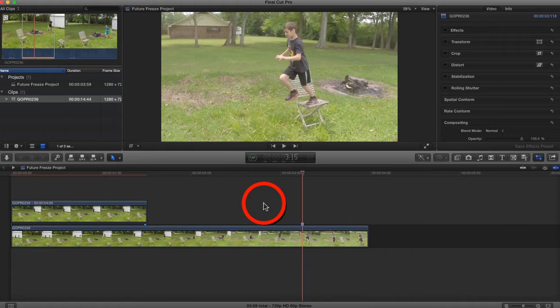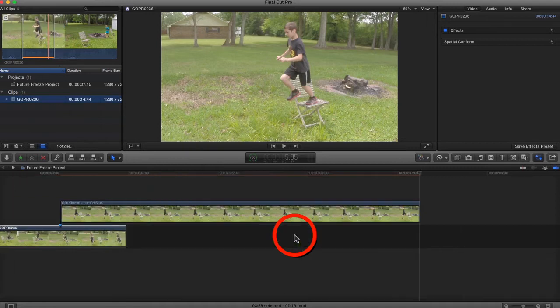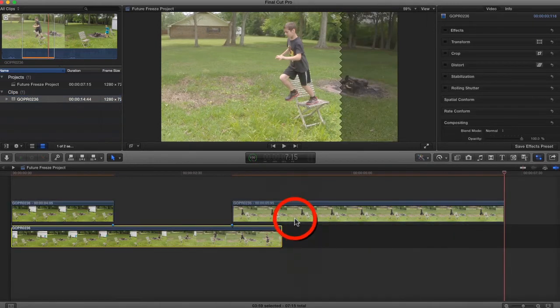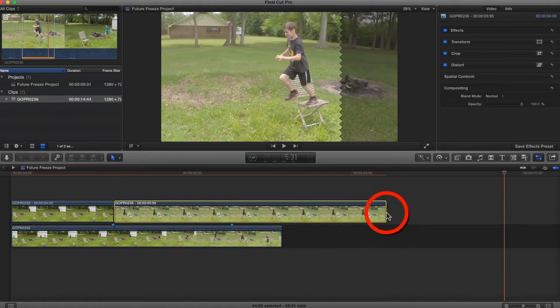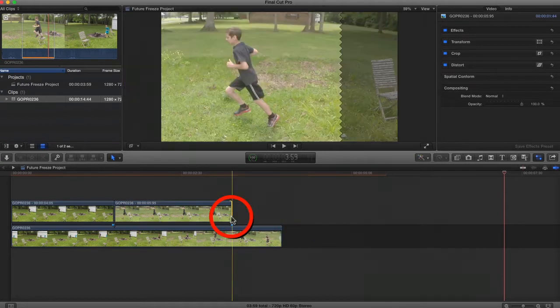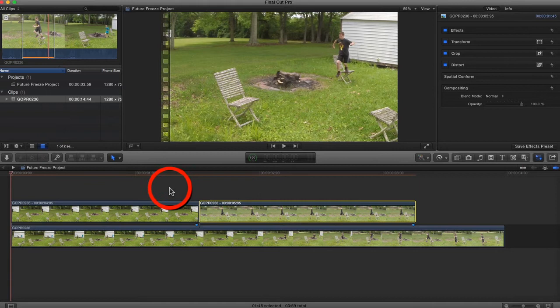Control semicolon to my next marker, Shift F, and again I'm going to do an Option F. Connects me. I'm going to pull it down here, butt it up against that one, and I'll just trim that up to that marker. Select it. Again, Control D. It's 144, so I'll type in 145, and boom, it's one frame longer. Hit my Home key, Shift Z, fit to window. Now I'm ready to go to work.